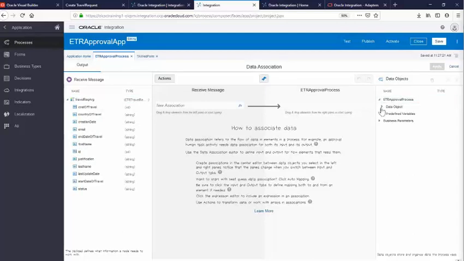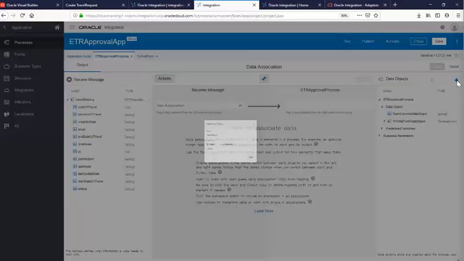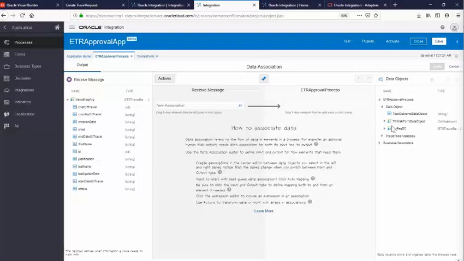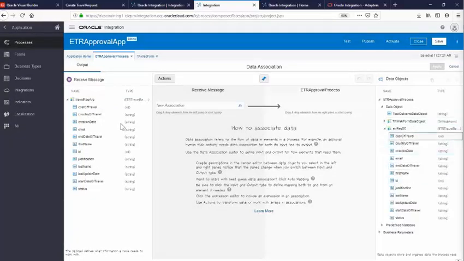So what I'll do is simply create a data object to persist my data from Visual Builder. I'll call it request, I'll call it a data object, and I will select business, and I'll select the type which I created earlier and simply add this data object. Okay. So this data object is nothing but an interface or a variable to store your travel request, so that you can use the data stored in this particular variable across your process. So what I can simply do is select this source and target and click automap.